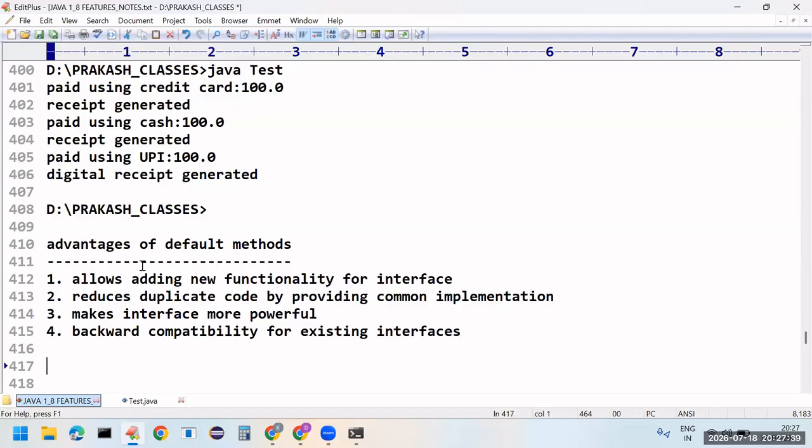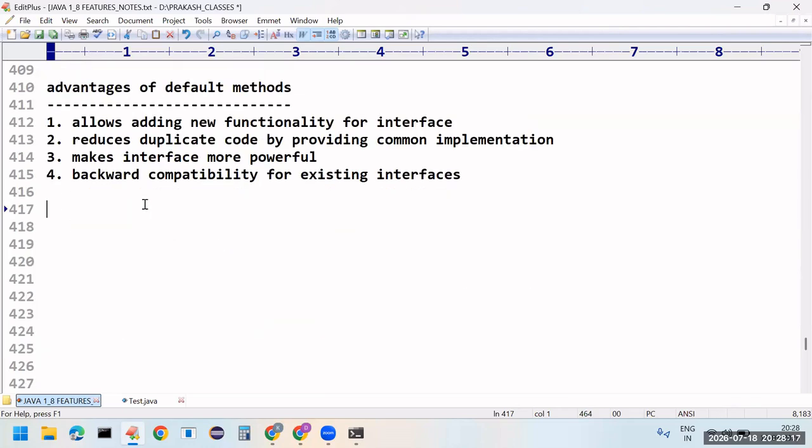What is the meaning of backward compatibility? Generally, child classes get more priority. But in default methods, what will happen? If you take a child class and call a default method, the control will come back to the original interface. Just now we covered in collections, where ArrayList is there, but the forEach method is implemented in Iterable, which is at the top. So backward compatibility is there. Clear, friends? Please confirm. Yes, sir.